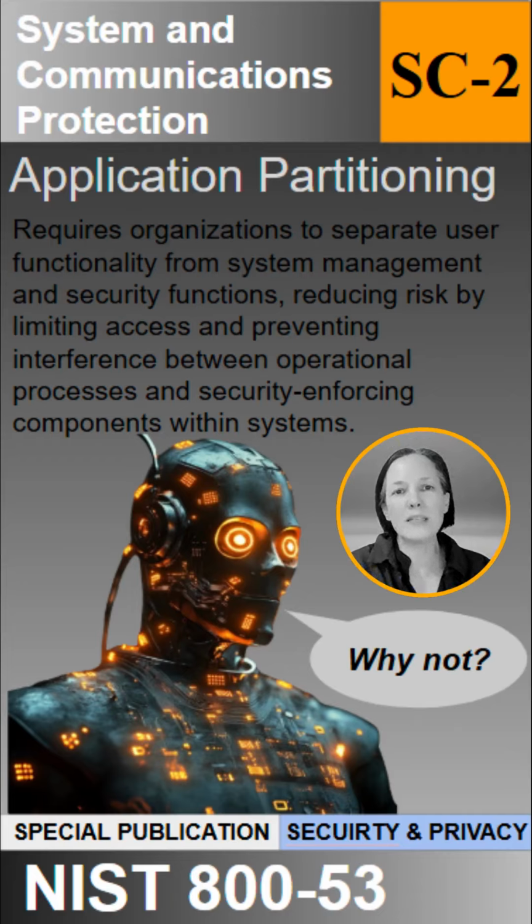Have you implemented SC-2 application partitioning in your system architecture? Let's break down what's required and what's at stake. SC-2 mandates that organizations isolate application components based on risk, security requirements, privilege levels, and trust boundaries. The goal is simple: prevent a vulnerability or compromise in one component from cascading across the entire system.